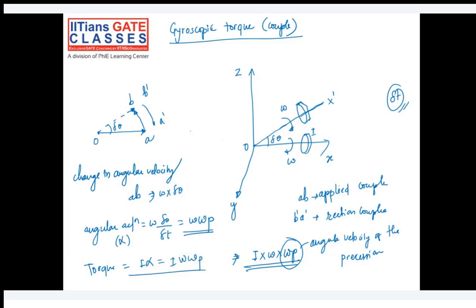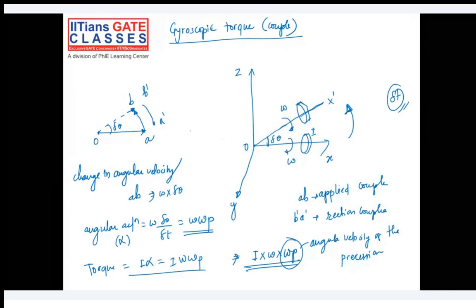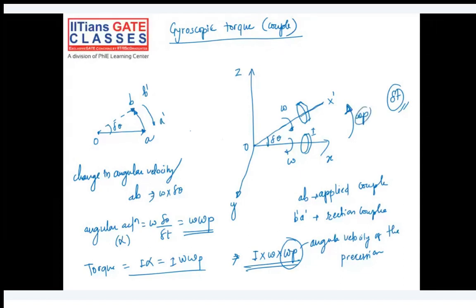Delta theta by delta t here, or d theta by dt, is the angular velocity of the axis of the spin, which is called the angular velocity of the precession. Here this is your angular velocity of the spin. This is how you are changing the axis of the spin by delta theta in delta t time, and that is causing this omega p. So this is omega p basically. Omega p comes because of this rotation, and omega comes because of this rotation, about the axis. Don't get confused.